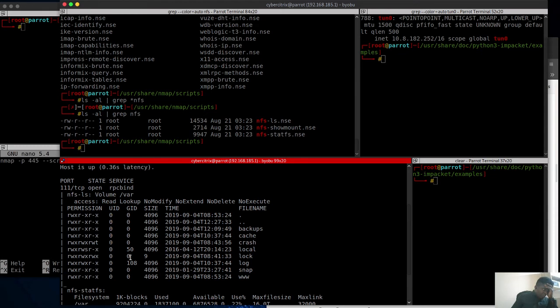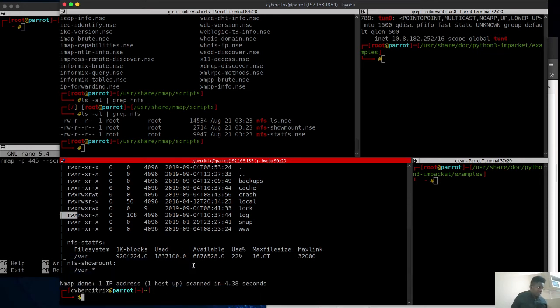If you look at the log, user has read, write, execute, group read, write, execute, then others. So if we are Kenobi, we have read, write, execute on the logs, as well as the tmp directory. Going a bit down, we can see there's a /var in the file system.